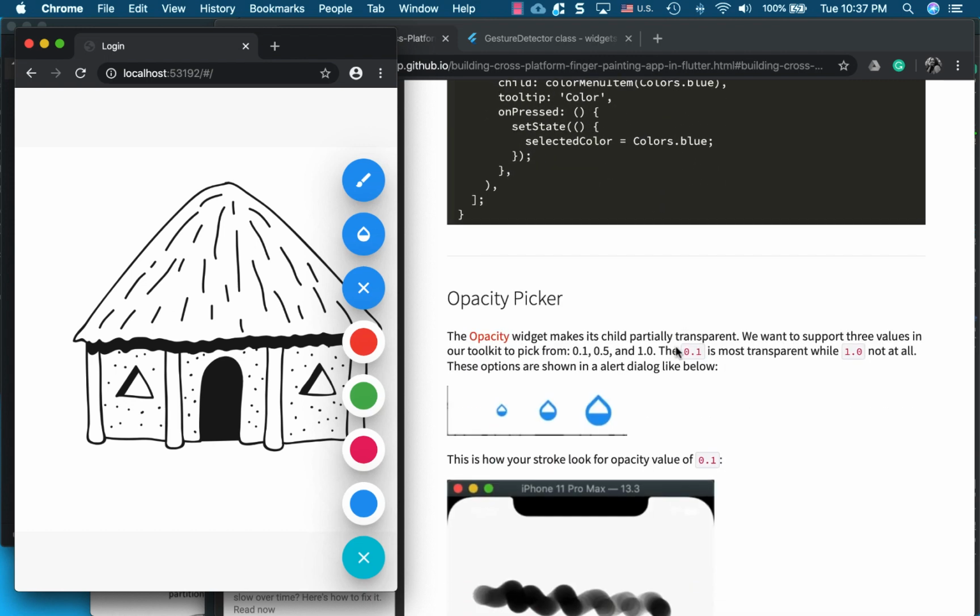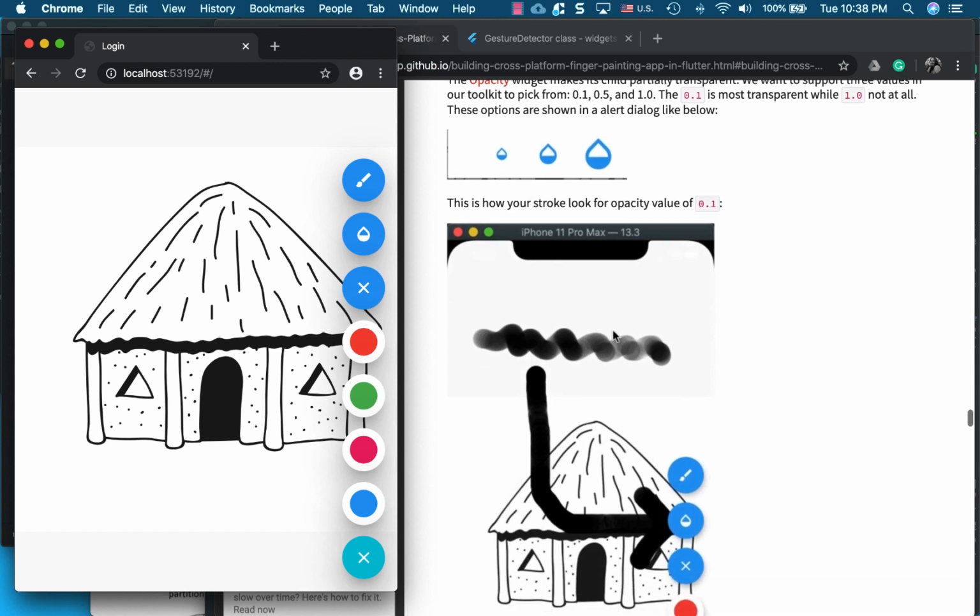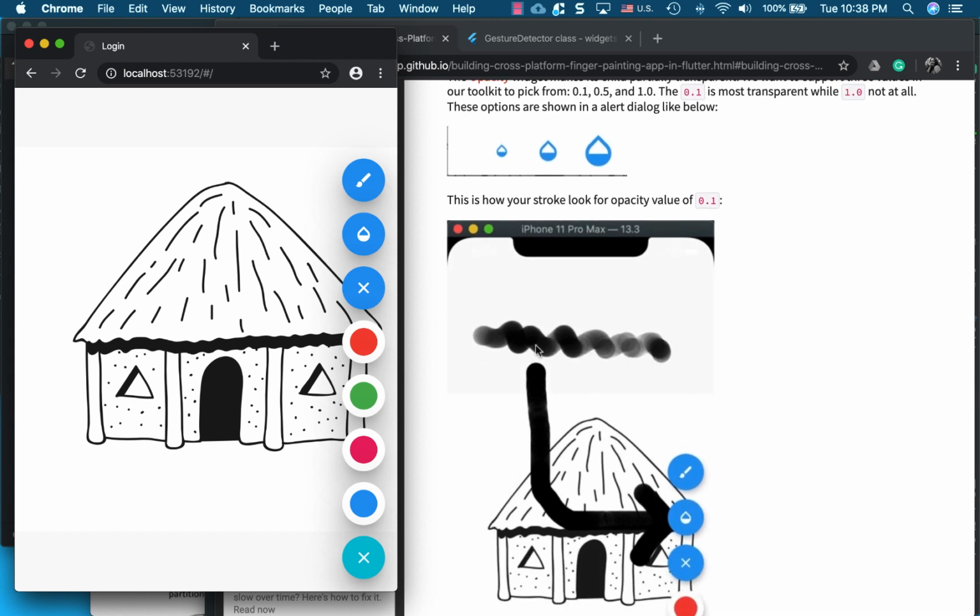Now let's take a little deeper look at the opacity picker. Let's see what's happening here. There are three values that we are using: 0.1, 0.5 and 1. 0.1 is the minimum, the most transparent, and this one is not transparent at all. This is an example of 0.1, so we can see it here too.